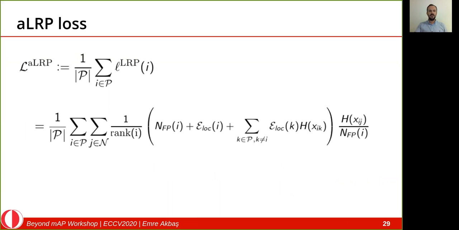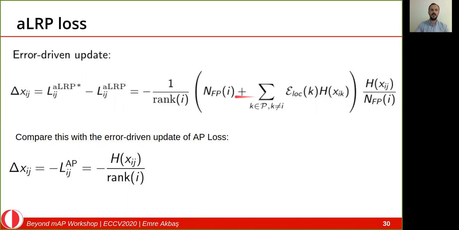So we further expand and write the ALRP loss as two nested summations here. The outer loop is over the positive examples, and the inner loop is over the negative examples. And this is the primary term for ALRP. Now, once we have this, we can use the error-driven update, which will replace our derivative of the cost with respect to the detection score.